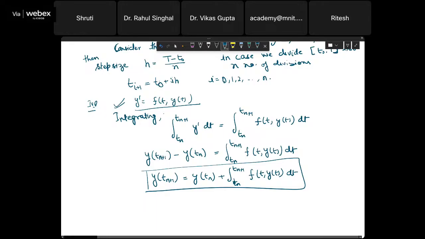So my approach here to construct the different numerical methods is to consider the equivalent integral equation and then approximate the integral involved in this integral equation. And what is that integral? This is the integral which we have to approximate. Okay. Because without knowing f we cannot do it, and f will be known only when we know the solution y, which is in actual not known, right? So how we will approximate it? Depending on that, we will get the different numerical methods. Okay.